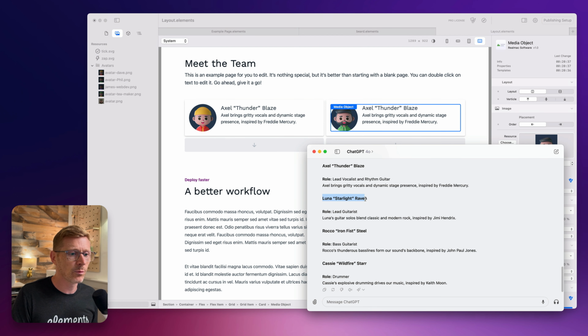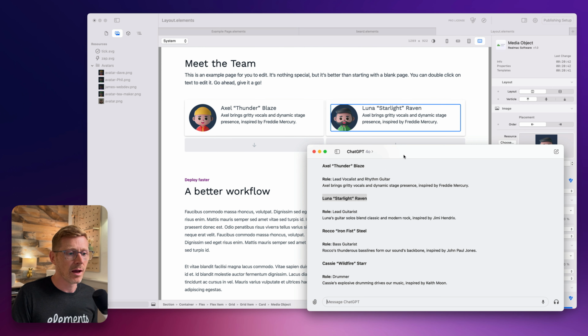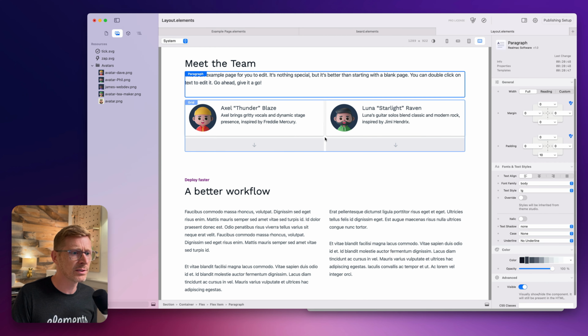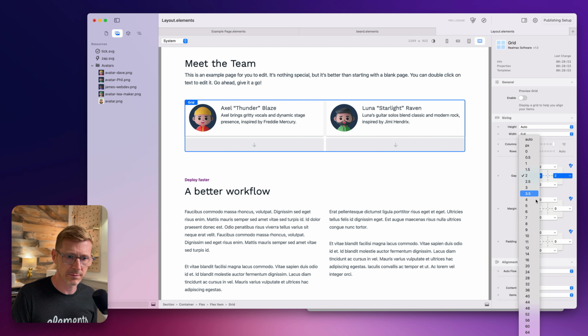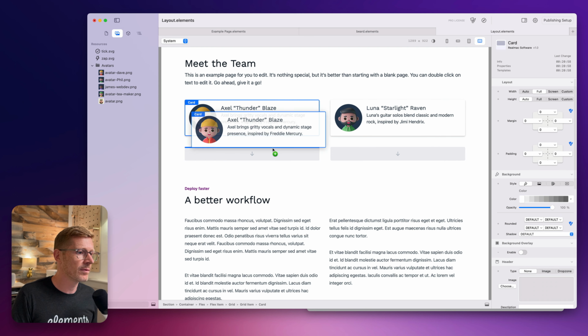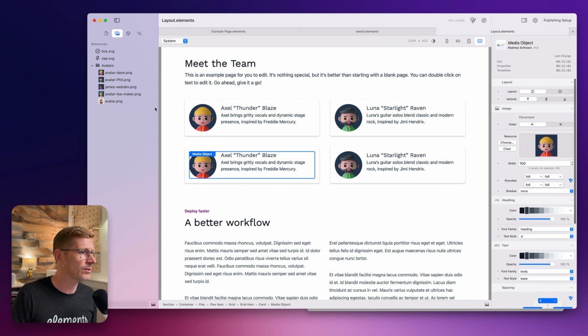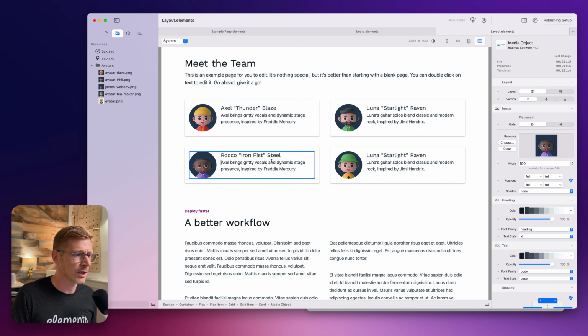So again, we were looking at building components that kind of excel at doing one thing and make it really quick for you guys to build websites. So you can see here, to set up this kind of layout, it's really, really easy. Let's make that bigger. Oh, and we want to make that one bigger. Yeah, really easy. Let's drop those 2 over and we'll give this guy a face and this one. And let's just update these texts just for completeness.